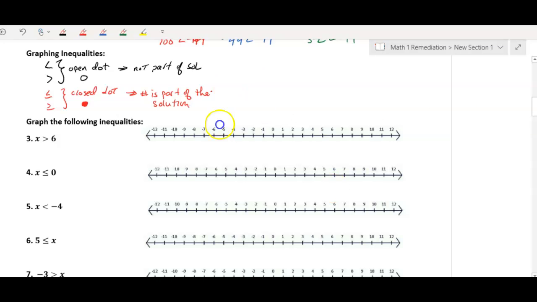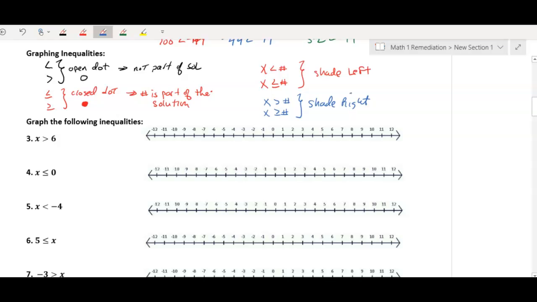Now, if I put x is less than some number, or x is less than or equal to some number, this is read less than. So when we see less than, we know we are going to shade left, because numbers less than will always be to the left. If I use greater than a number, or x is greater than or equal to a number, that means all the values of x that are greater or bigger than a number, that's going to tell us we're going to shade to the right.